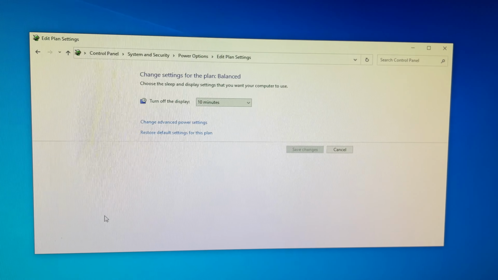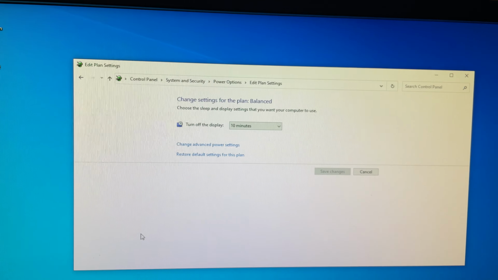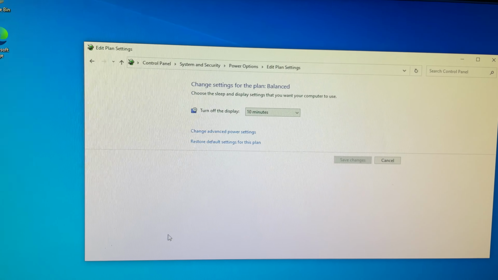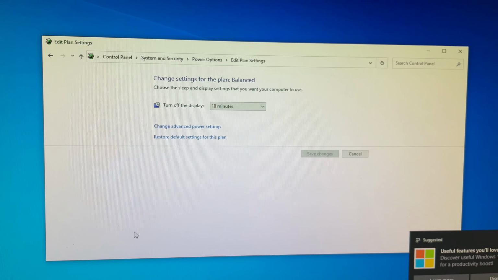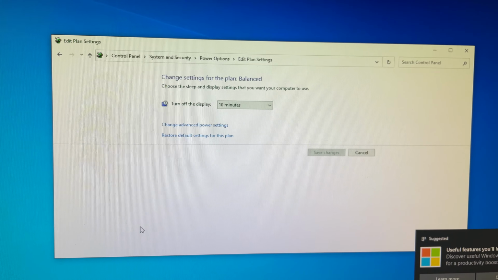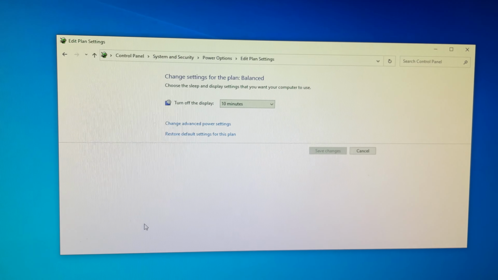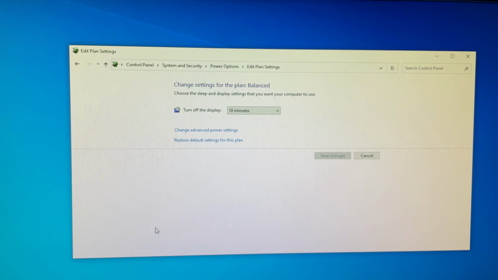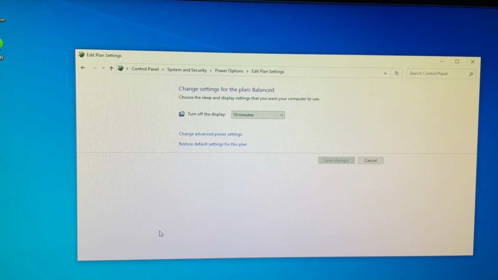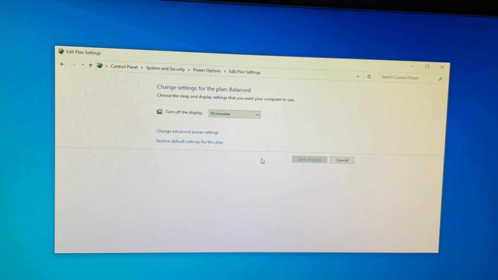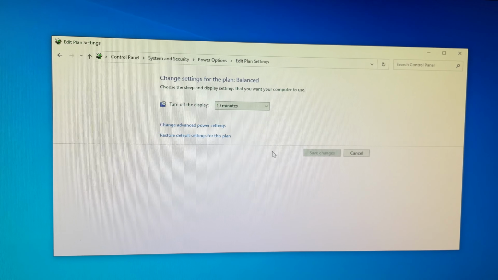Now if you're using a laptop, you may not want to set it to 100% for the minimum state, but set it a little higher. But you will notice a drop in battery life. At least that's what I've experienced with laptops, but with desktops, set them to 100% because there's no battery to worry about. So that should have a noticeable effect on the speed, especially on slower and older computers.